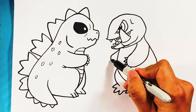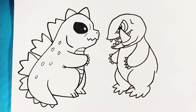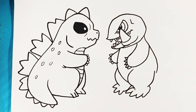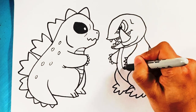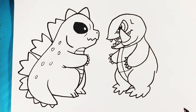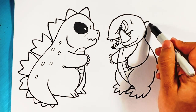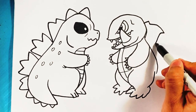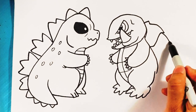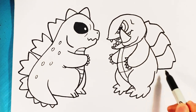Other hand over here on the far end. The spikes on there. And then we're gonna draw the texture in the front of the chest, which is turtle-like. So split at the front, very similar to a Ninja Turtle. And then back here, we're gonna put the shell. Let's do one line right there. It's got this very cool texture on the shell that goes down.